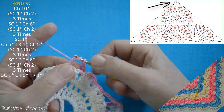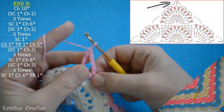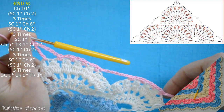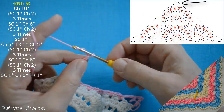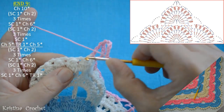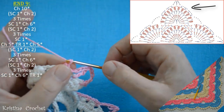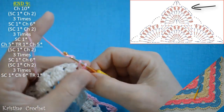So pull through the first 2 loops, then through the next 2 loops and then through the last 2 loops. Now we repeat all what we did on this side. Do chain 5, 1, 2, 3, 4 and 5. Go into the next chain 2 space and do a single crochet, then chain 2, single crochet into the next chain 2 space.